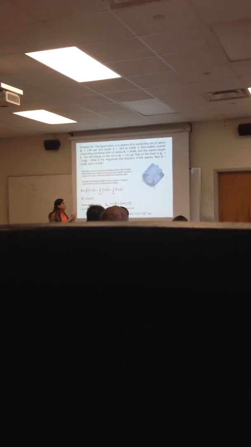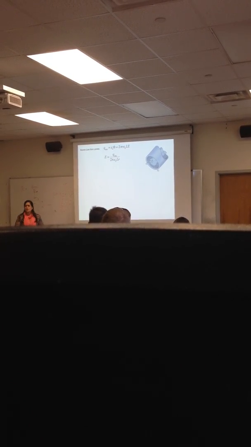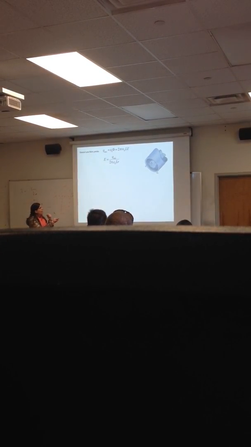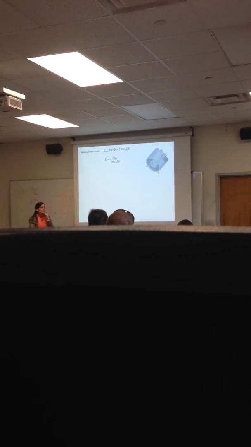So I got Q enclosed, epsilon naught times phi. I'm almost ready. Am I ready? Let's see how ready I am. Yes? Let's solve for the electric field right away. Boom. Done. That's the electric field. So I've got E, Q enclosed, L, and R. How many of these things do you know? You know L. You can figure out R. And what else do we need to figure it out? Q enclosed. Now listen, is Q enclosed going to be different for different little r's? Yes or no?